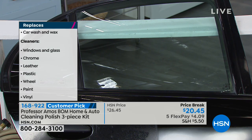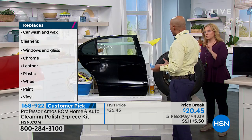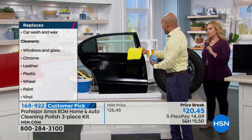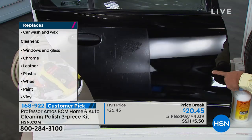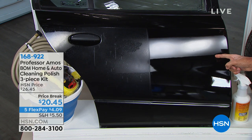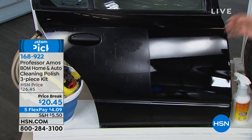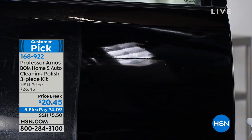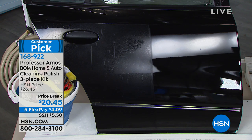Is this a concentrate or do you use it straight out of the sprayer? You use it straight, but when you're using that wet chamois towel in the package, it's kind of like diluting it. If you have a black car at home, you already know how hard it is to keep that black looking good. The Balm is a clear coat enhancer, so it makes that black shine look even shinier and gives you protection from fingerprints, smudges, and smears. Keeps it looking great. It's one product to do your whole car inside and out — and it'll be your best-kept secret for the inside of your home too.